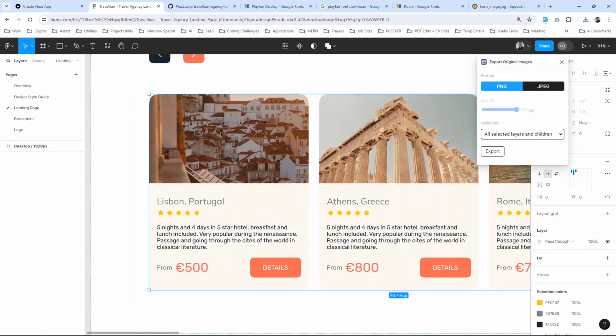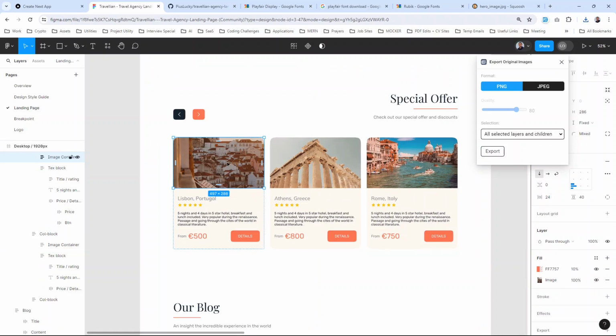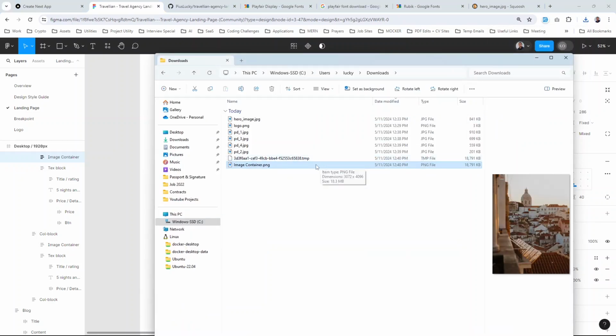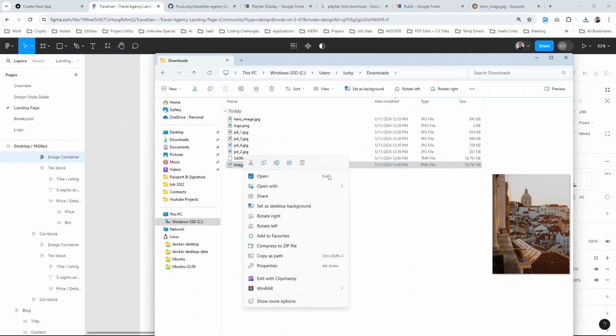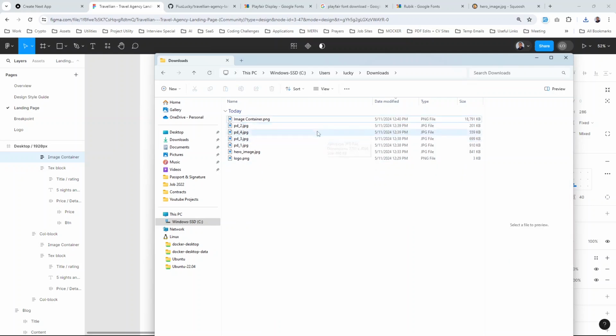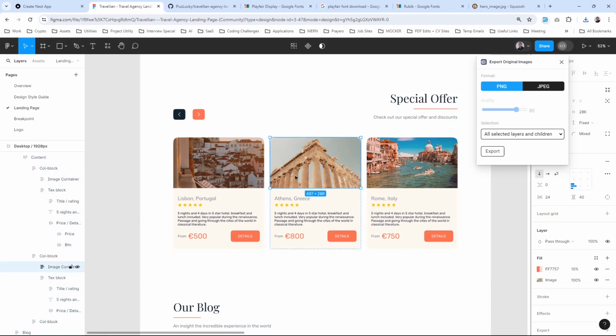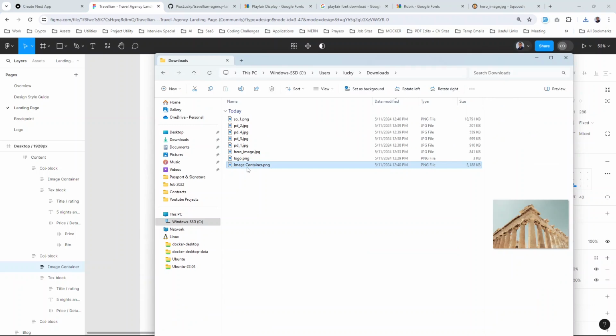Okay, so let's do this one. This one is actually under the special offers section. You can do SO. So I export. Okay, so there we go. Sorry, there we go. So this is one. We can do SO_1. This is 18 MB. You can see how large that is. It's going to refresh this. This will be SO_1. So let's select this one. Export. This will be SO_2.